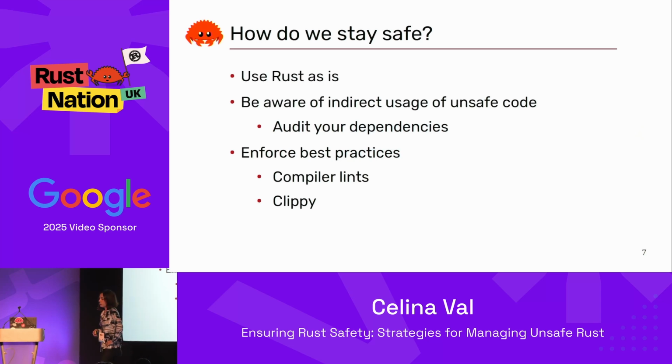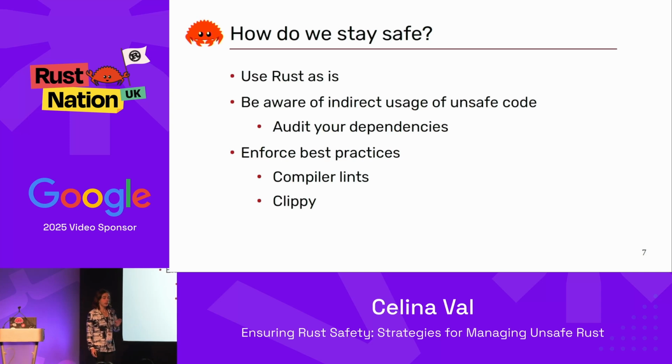So now, when we look at this, there's a question of how do we stay safe? There is unsafe there. We can't ignore the fact that there is unsafe. So first of all, just don't use unsafe. And I would say 99% of the time when you're writing Rust, you're perfectly fine in the world of safe Rust. And this is the cool thing. It's really only needed sporadically.